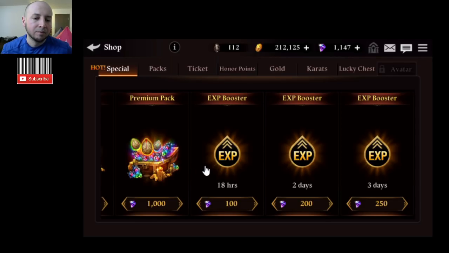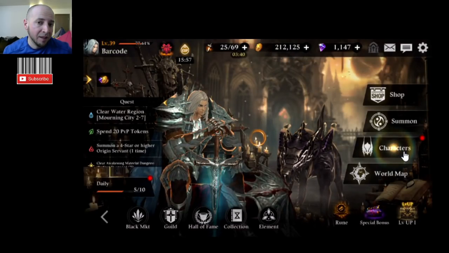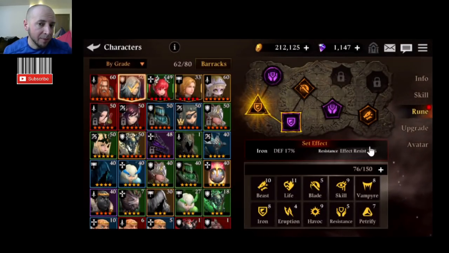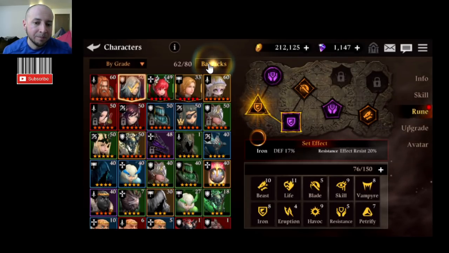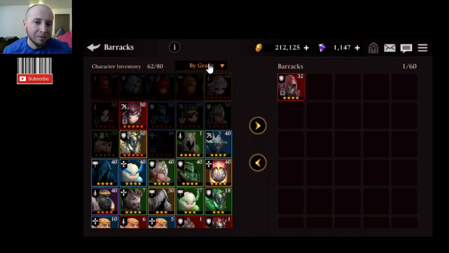Tip for you guys would be nat 4s. When you do summon and you do get lightning and you get a nat 4, you know, don't necessarily just feed it away if you think it's bad, for 2 reasons. One, in previous gacha games, you know, monsters get buffed, so if there is a bad servant, the servant might get buffed in the future. So at least always keep one.